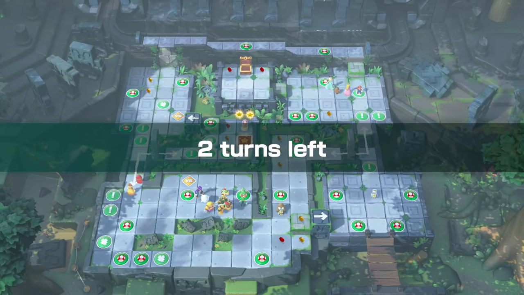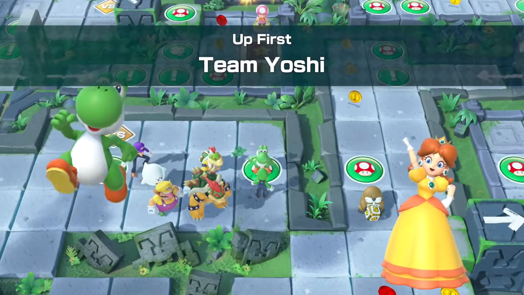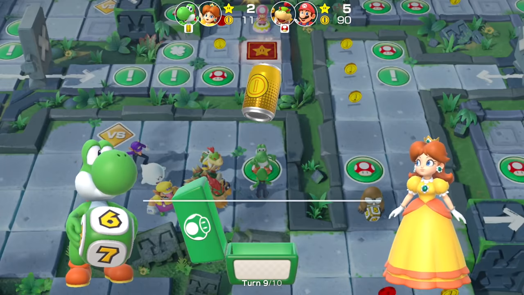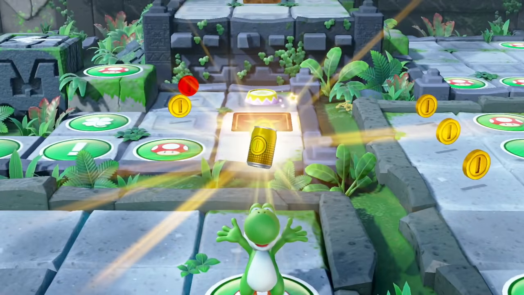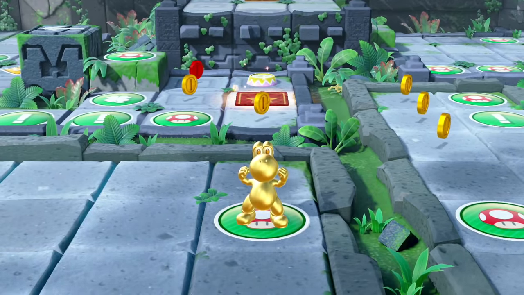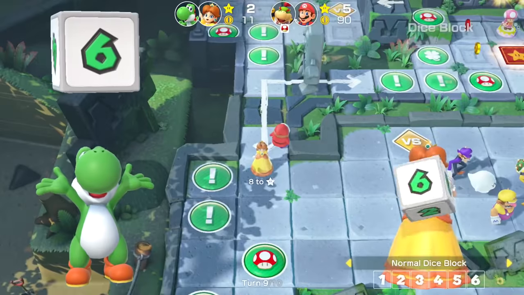Okay, let's see, go ahead and roll, guys. Can they reach the star? Maybe Daisy can reach the star. How far away are they? Let's see, up first is Team Yoshi. Wait, they're using an item? Oh, gold! You might be able to get a lot of coins, actually. Oh, Yoshi turns gold! That is so cool! Okay, Yoshi's 14 away. How far away is Daisy?